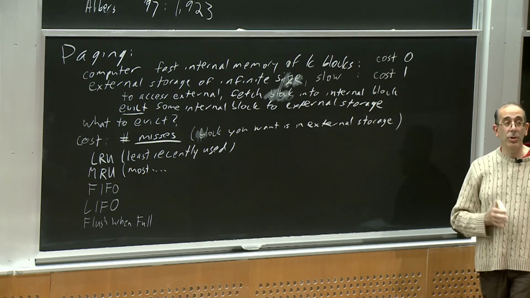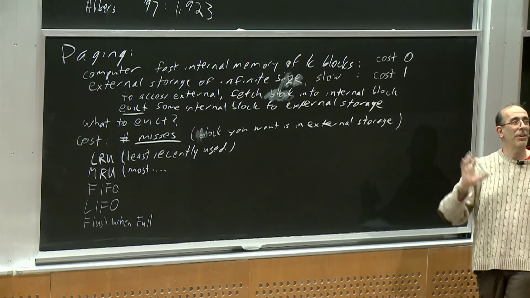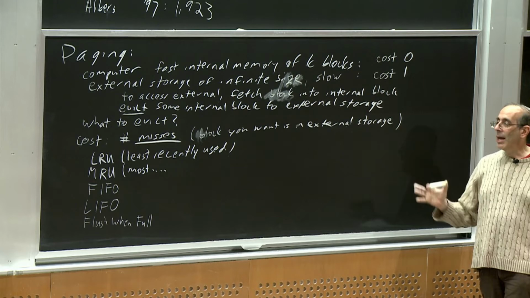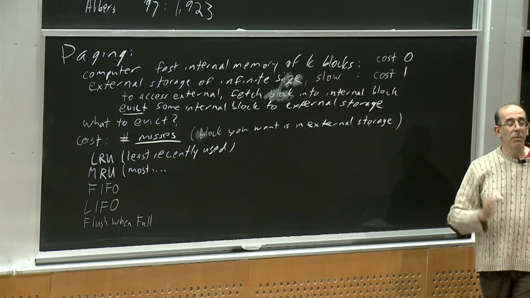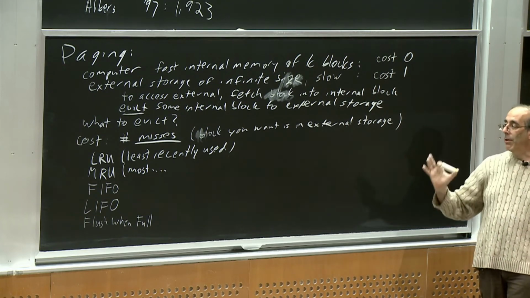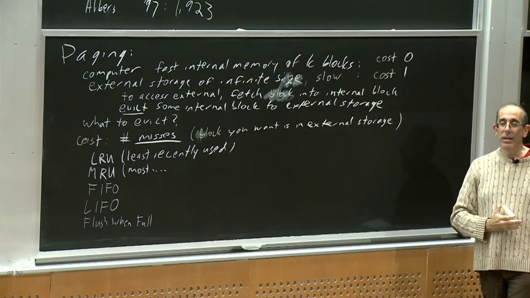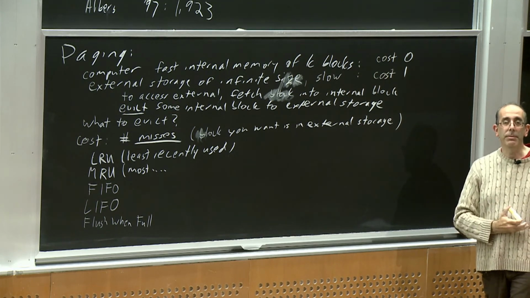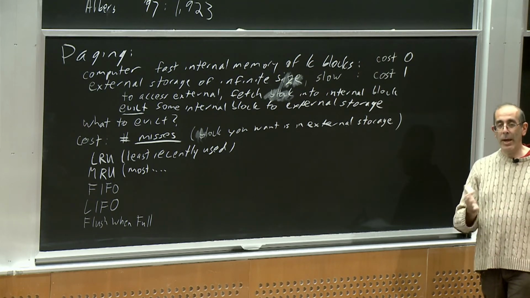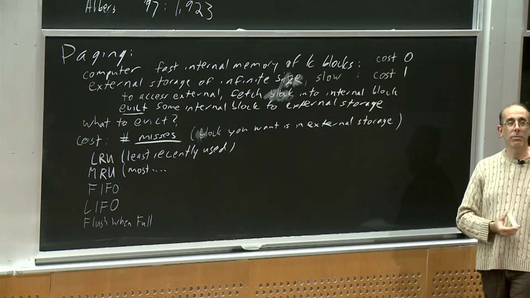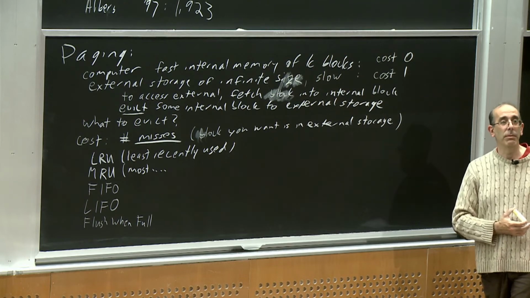Oh, actually, we do care about the worst case. Competitive analysis is all about the worst case. It's about the worst case input sequence, but in competitive analysis, we say relative to the best possible algorithm. Why do we make that qualification? Why don't we just talk about the worst possible outcome? What would be the worst case for a paging algorithm? What kind of request sequence would force you to get something from external memory every single time?